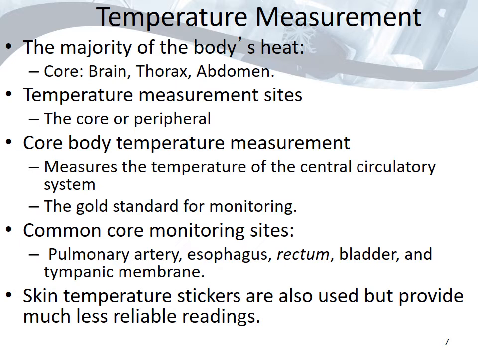And so we have different places where we measure temperature, and they can be defined as core temperatures or peripheral temperatures. If you measure at any of these sites, anywhere in the abdomen, anywhere in the thorax, anywhere in the brain, you are measuring a core site. So an esophageal probe, core. A bladder temperature probe, core. How about a PA catheter? Absolutely core, right? A skin temperature probe, anywhere. Peripheral.